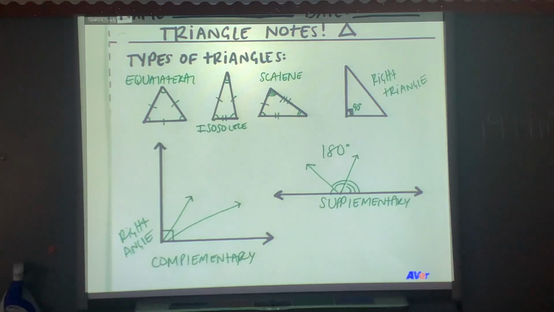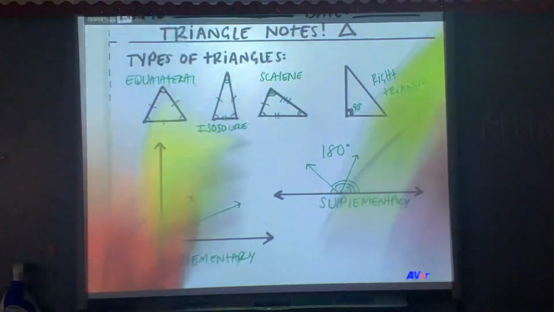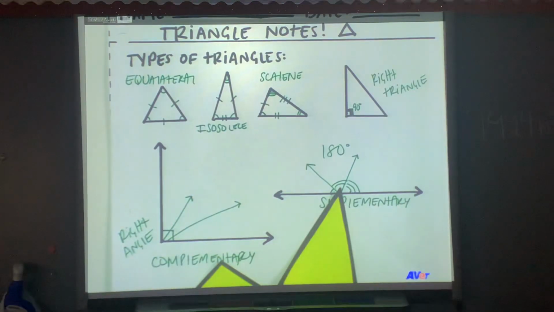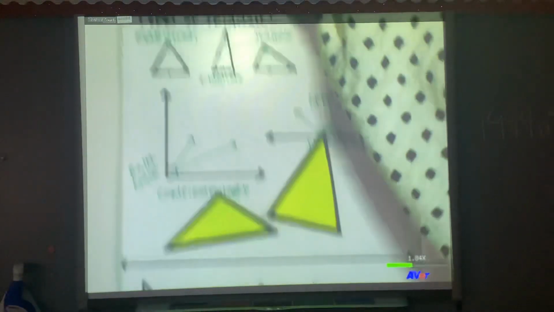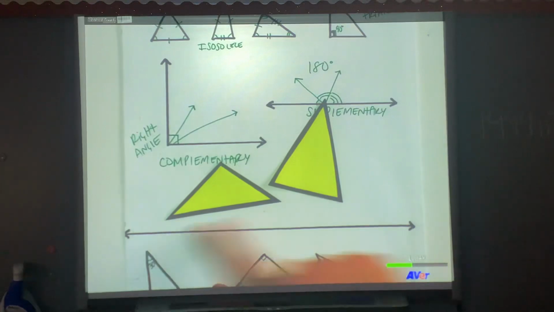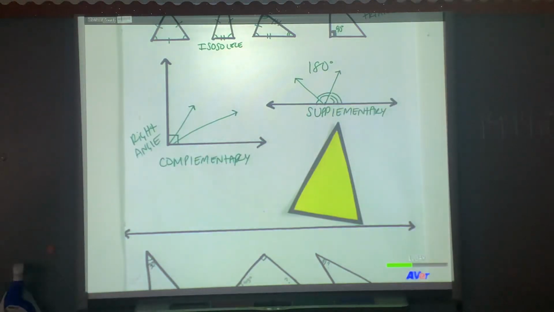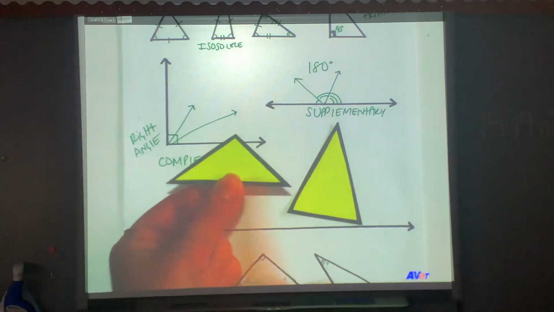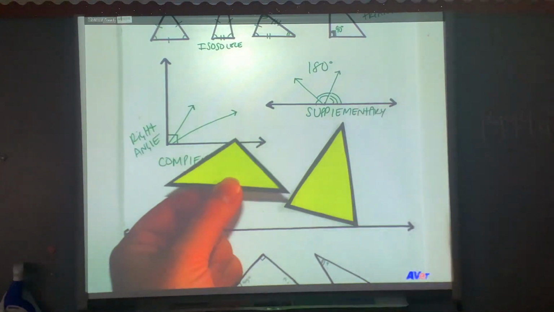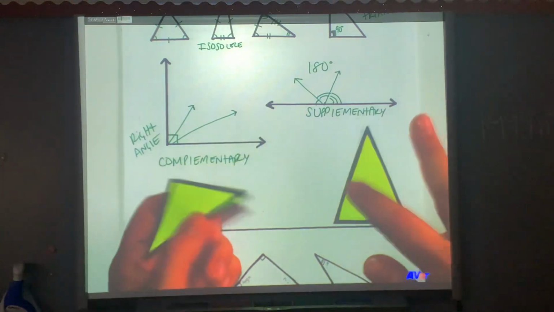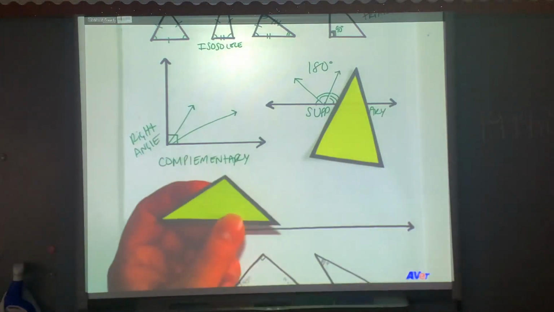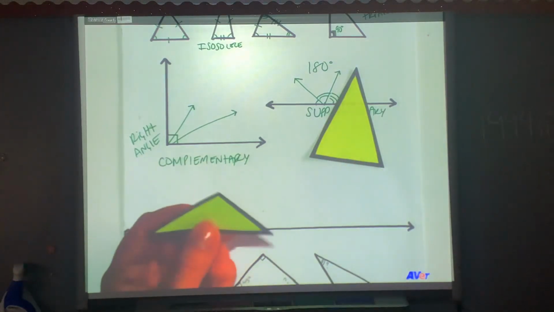And something that is super interesting about triangles is that triangles, let me zoom out just a second. There is a line down here for a reason. We're going to write something. However, I have some triangles that I'm going to show you something with. Now, I can tell you that there are 3 angles inside of every single triangle. We know that. Every triangle you will ever have, the angles will add up to 180 degrees. And I'm going to prove it to you.